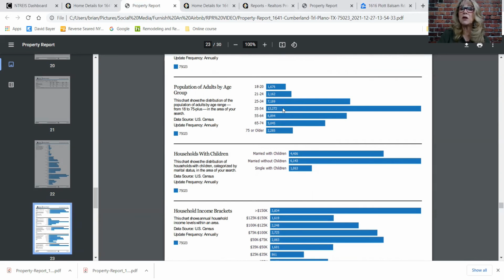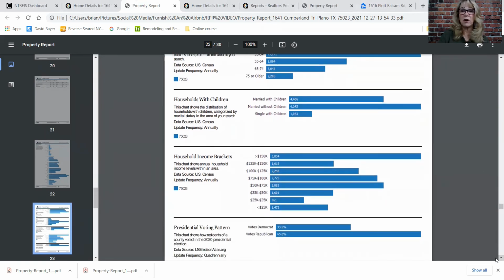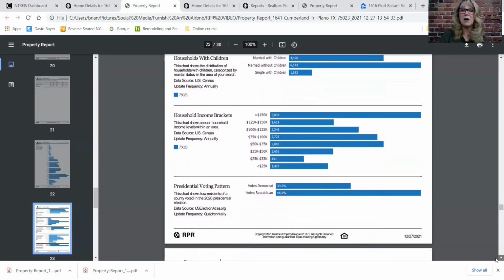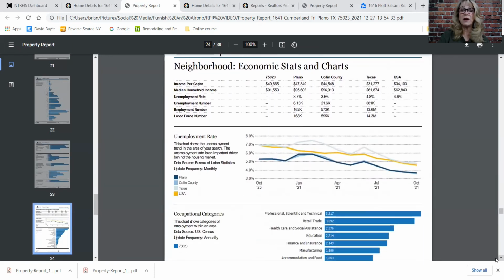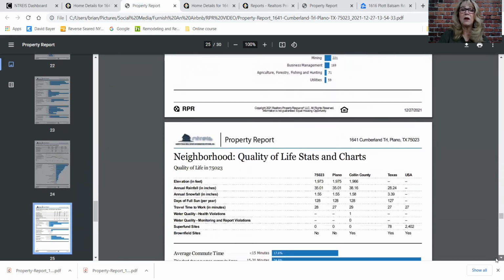These folks are going to be good to target, as they're going to be wanting to downsize in maybe another 5 to 7 years. And then you've got 5,000 people, and then you can see the population here. There's only a little under 2,300 single. So that gives you all kinds of info that you can really use to create a dynamic marketing strategy. So, more economic numbers. I'm going to kind of move on.